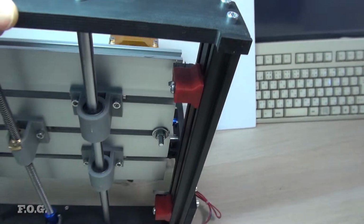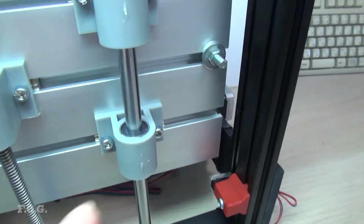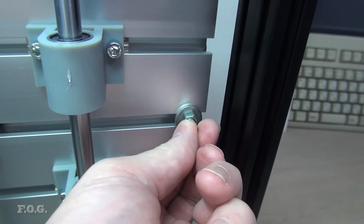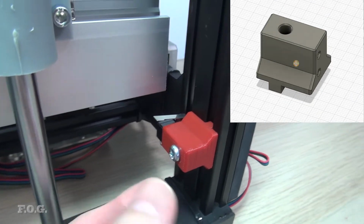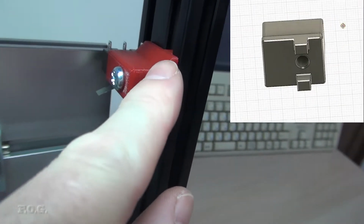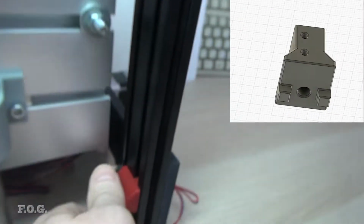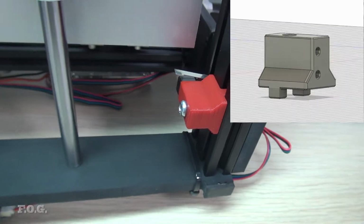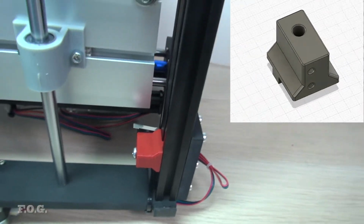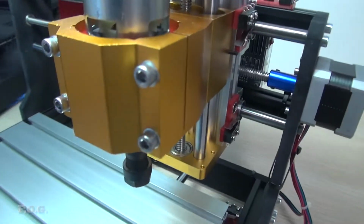See if I can swing over here without destroying it. You can see I've also added a post here on the bottom plate, and I have two more end switch mounts here and here, and again they're keyed into place with a single bolt so they don't spin around. So that's worked pretty good. So let me get that back over. I think it looks pretty good.